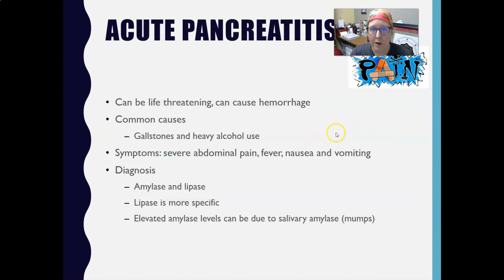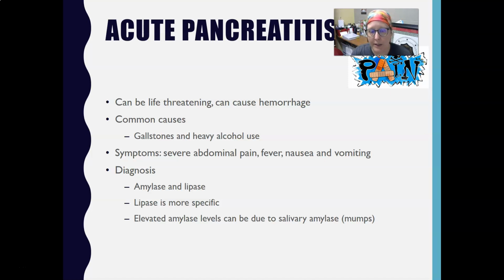The most common causes of acute pancreatitis are gallstones, as was shown in the picture before, and heavy alcohol use. So this is very prominent among alcoholics. And when we talk about alcoholics, we're talking about people that use a lot of alcohol every day. One of my patients had admitted to that. He said, well, I used to drink a fifth of whiskey a day. And so he had chronic problems with acute pancreatitis, and then eventually chronic pancreatitis.